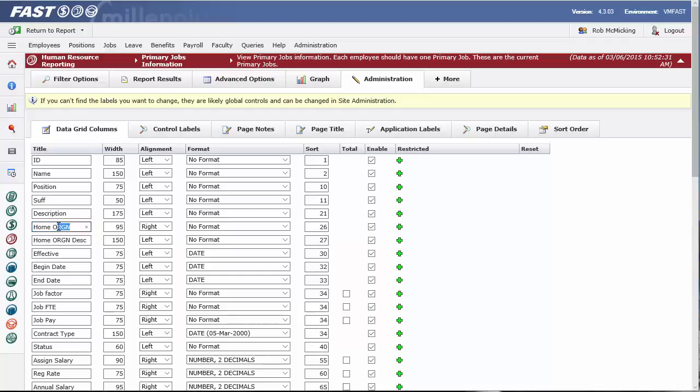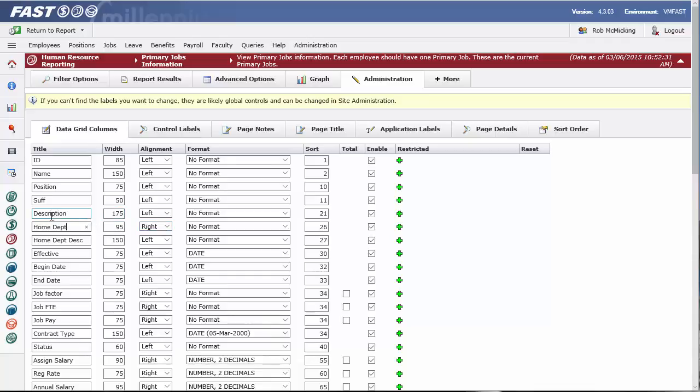I'm going to change this to Home Department, and I'll go ahead and change the next one to Home Department Description. Now we could also abbreviate that if I wanted to. I could just put DPT if I'm trying to maybe save on a bit of real estate here. So let's make that Home Dept instead, okay? So we've made those changes. I haven't saved them yet. Let's do one other change before we leave this page.